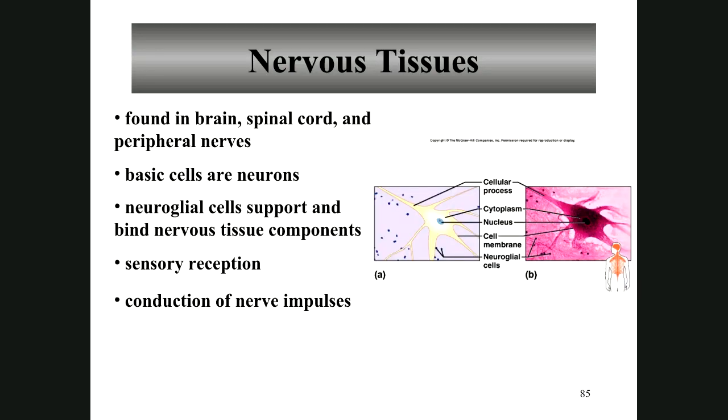All right, so the major cells of the nervous tissue are the neurons, which you can see here. A neuron has many extensions, but there's only one big one called the axon, and many dendrites. There are also supporting cells known as neuroglial cells. Remember, nervous tissue, we're going to talk about a lot of this, but think of it as involving three major functions: sensory, integration, and motor function. Motor function means that the nervous system innervates the effector to do something.